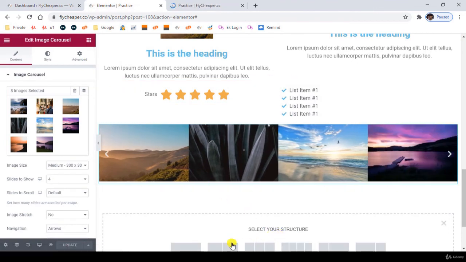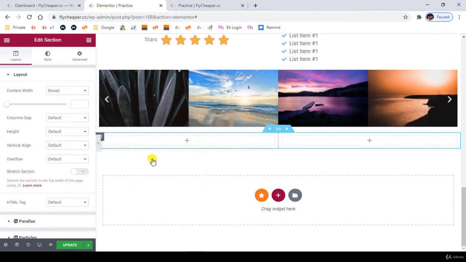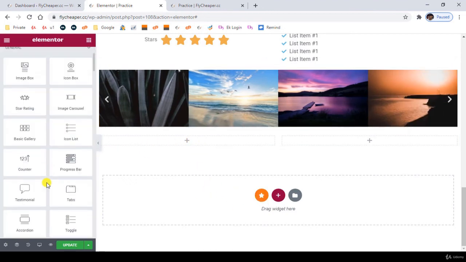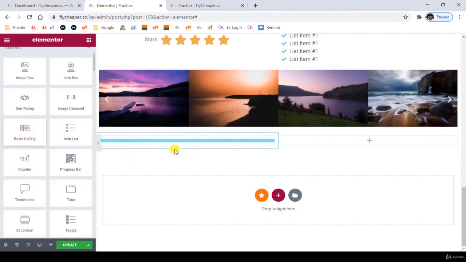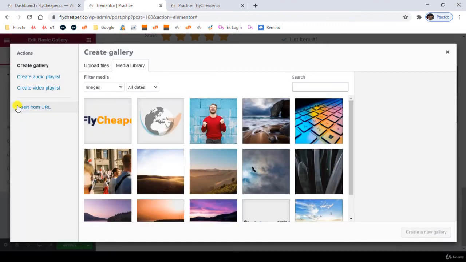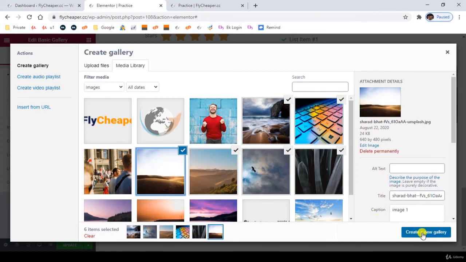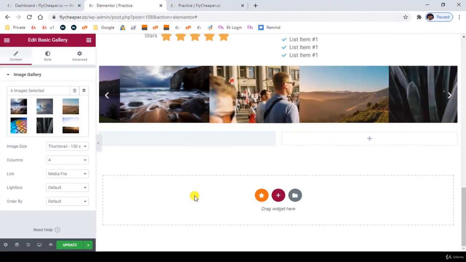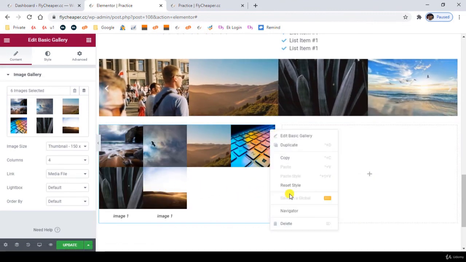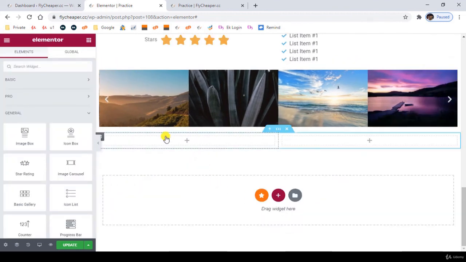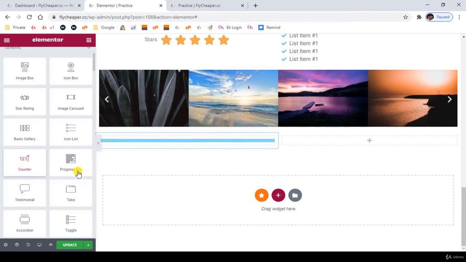And let's add a new section again with 2 columns. Click on the plus sign or here. Basic gallery is just like a gallery with images. Something like that. So I'll just delete this. Add counter. This is neat.